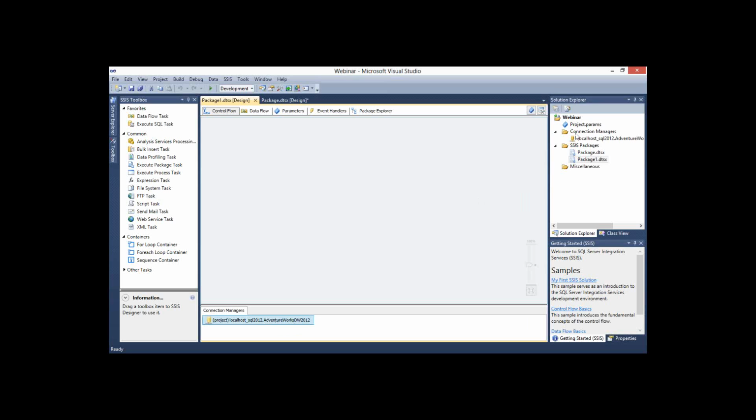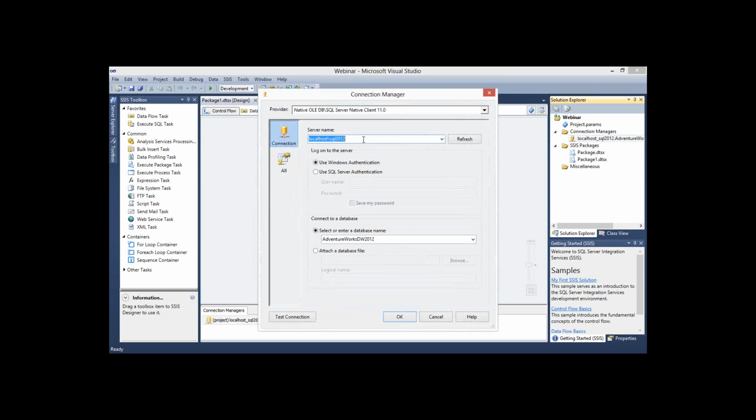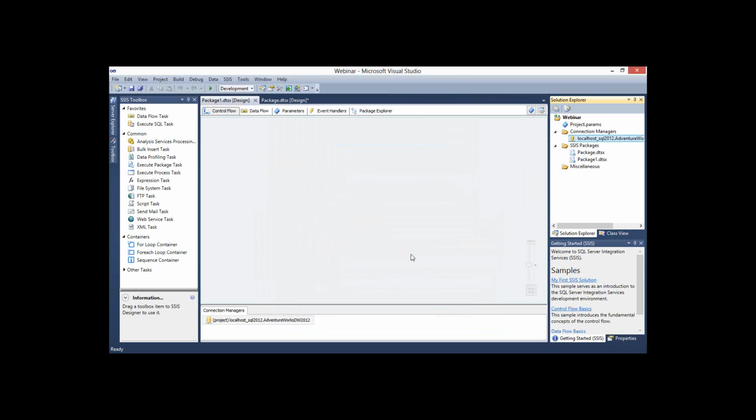With the inclusion of these connection managers at the project level, we only have to create it once and it's done from that point. Consequently, that also means you don't have to worry about configurations quite as much. So I don't have to go through all my packages and put package configurations on that connection. Once I set the value for this server name and database name here at the project level, that cascades down to every single one of my packages.